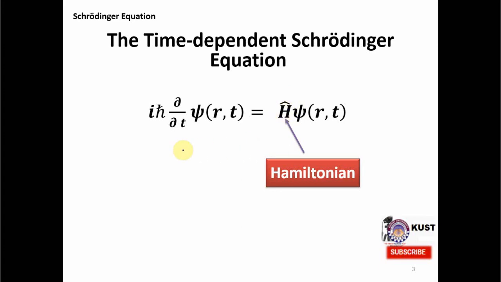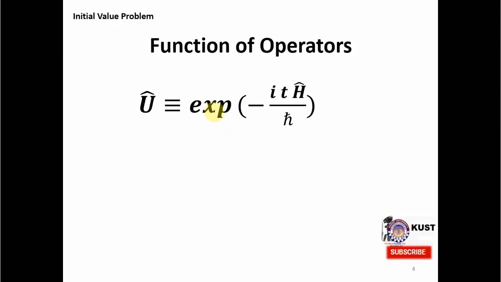We will call them functions of operators, and these functions of operators will help us to solve the initial value problem. So how do we do this? By exponentiating the H hat, which is the Hamiltonian, we construct a new function. This U is a new operator, which is a function of the old operator H hat. So a function of an operator is also an operator. So U is an operator and it is a unitary operator. By unitary operators we mean those operators which will give us real values. In coming lectures we will talk about them in more detail.